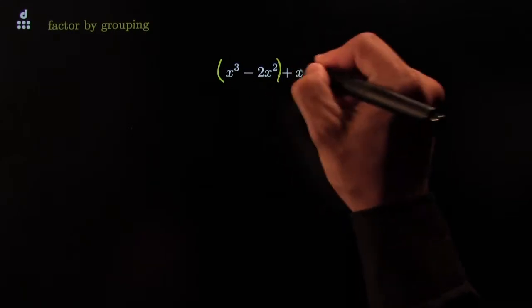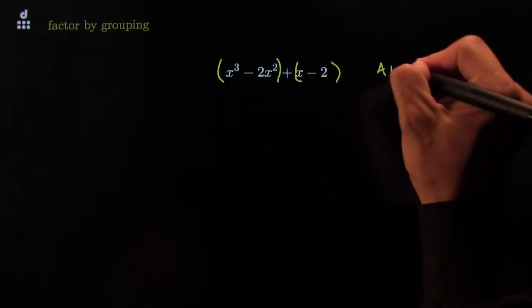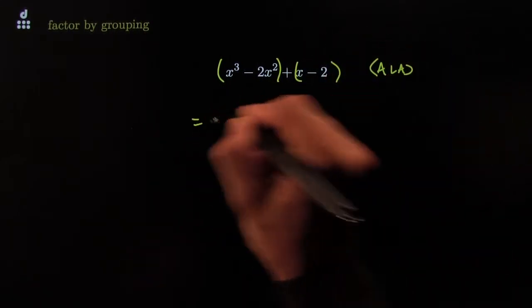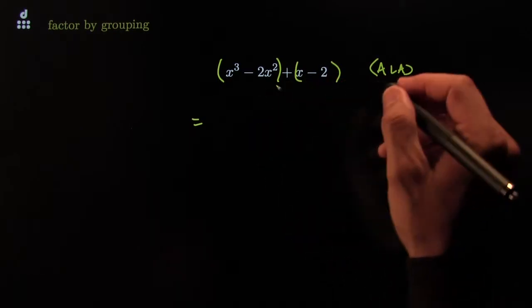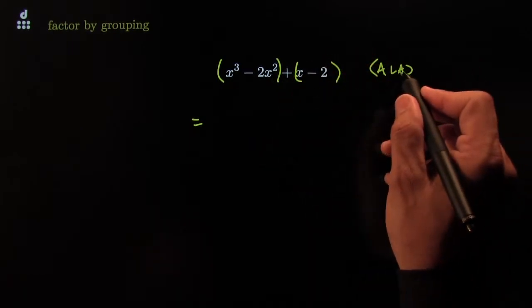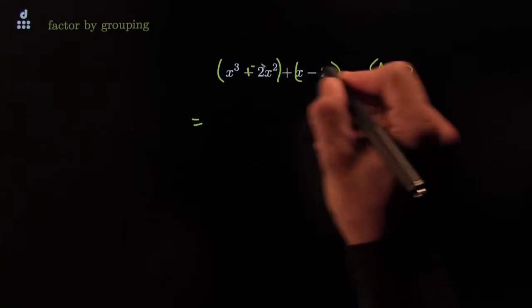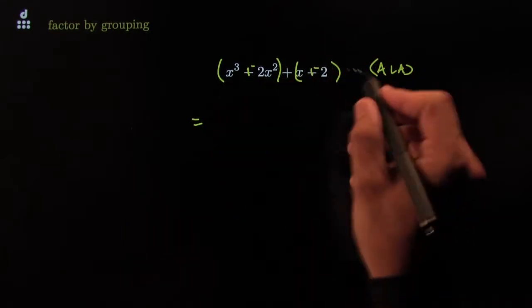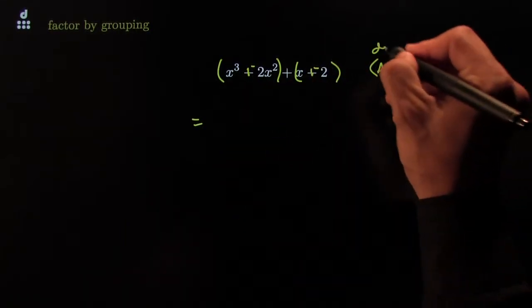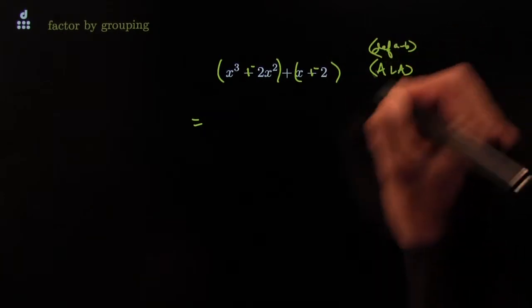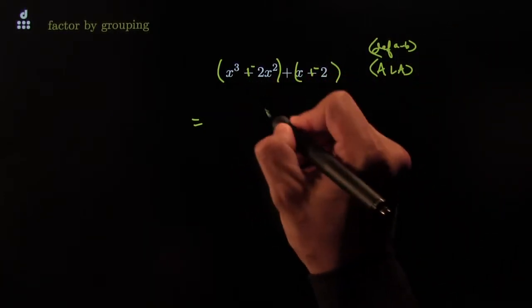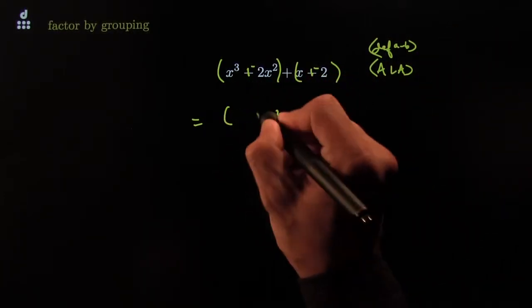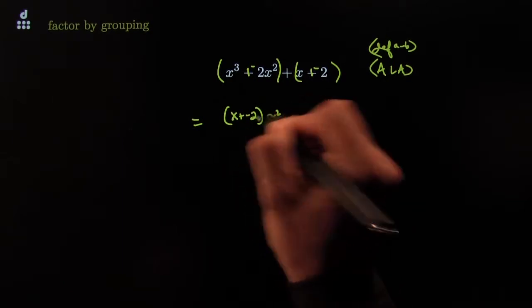Alright, just kidding. This associative law of addition says you can associate the first two and the last two. Oh wait, you should be careful because it's not exactly addition, you got some subtraction. Always change these to subtraction, that way now it's all addition. Now it's all legal. Okay, so out of the first little group I could factor out an x squared. That would leave x plus negative 2.